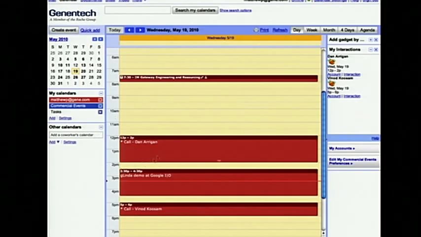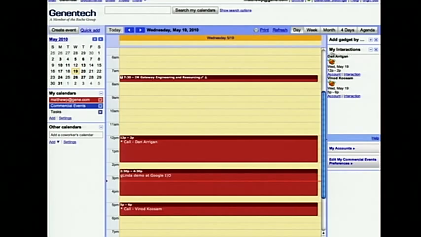These are what we call interactions, and an interaction in this case is just a meeting with someone in the medical industry about a Genentech product or a Genentech event or something like that. So we have a couple of those here. You can see I had one at noon today, and I've got another one at 5 today, and these are calls with people. Once again, these live in Salesforce. This is where they were created, and then magically they were pushed through the enterprise service bus right here to my calendar.